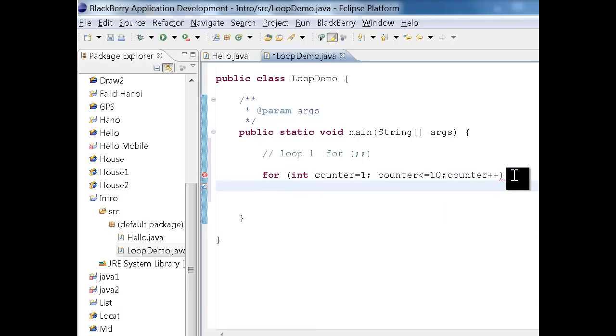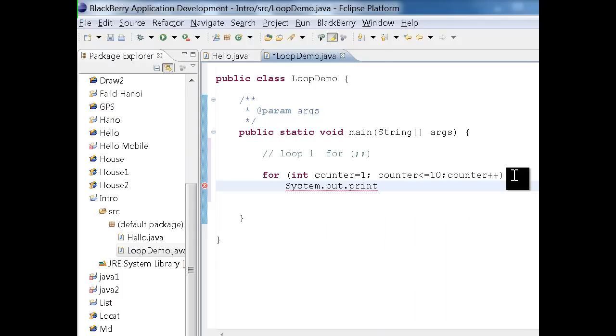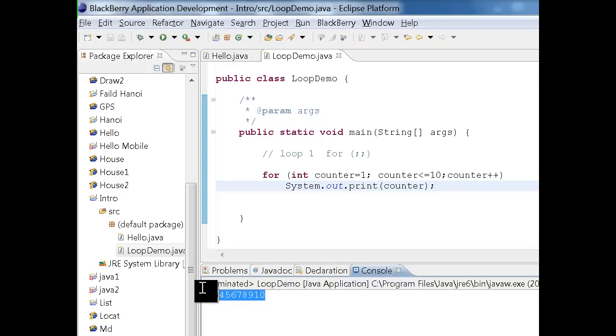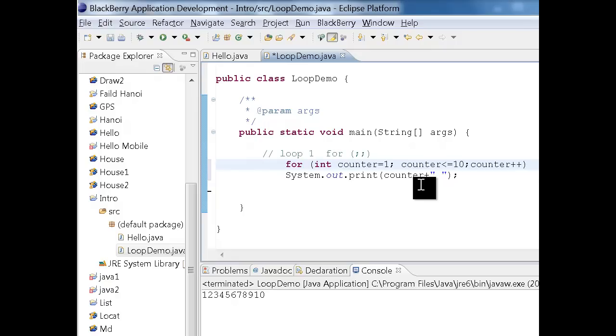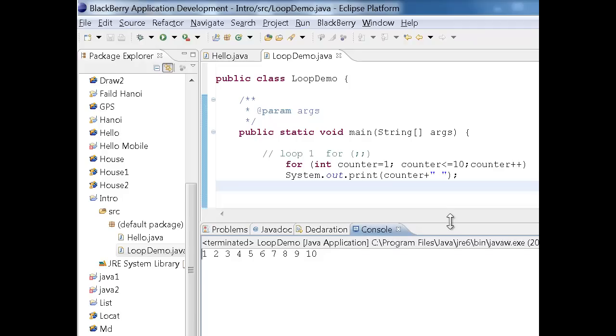Inside of the loop we will create just one statement, which will be printing the counter. So it's a very simple program, but when we run this program we will see how exactly the loop is executing. So you see the result, it's a list of numbers from 1 to 10 inclusive. If you want to have space between numbers, you have to concatenate the number with a blank. So in this case you have a blank. It's very simple and very straightforward to use a for loop. So let's run this again and check that we are satisfied with the result. This result is the set of numbers from 1 to 10.